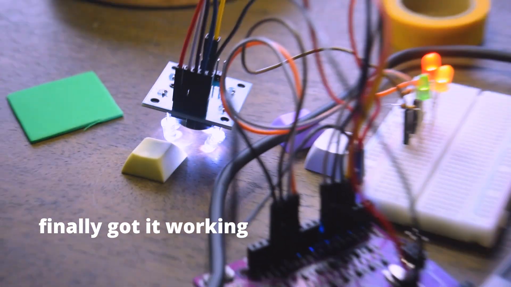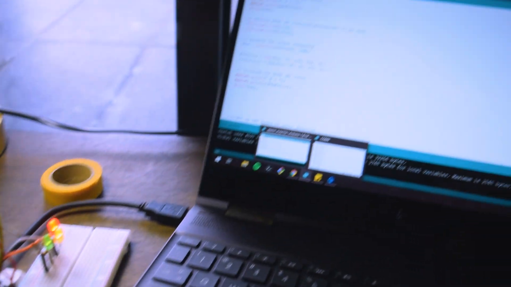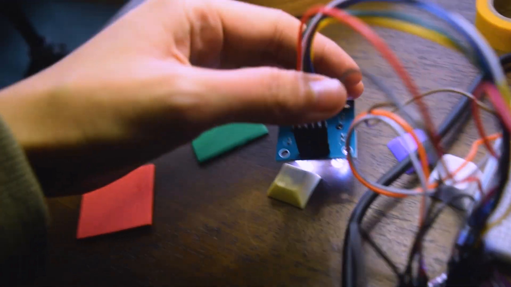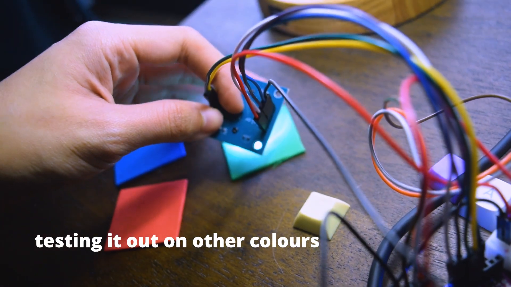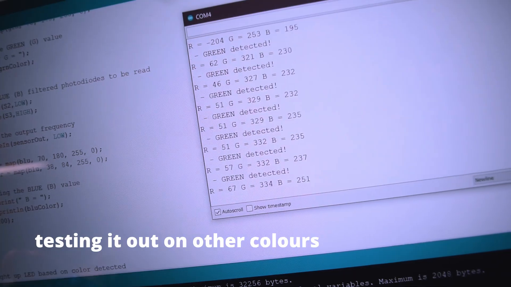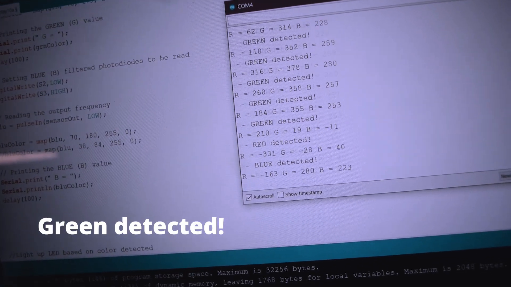Okay back to the building process. So after fumbling through the wires and components, I finally got the hang of it and managed to test out my color sensor. I tested it out with several color squares to see whether it can detect the colors red, green and blue. Surprise surprise, it finally did.